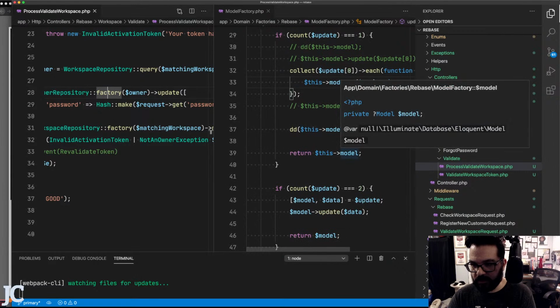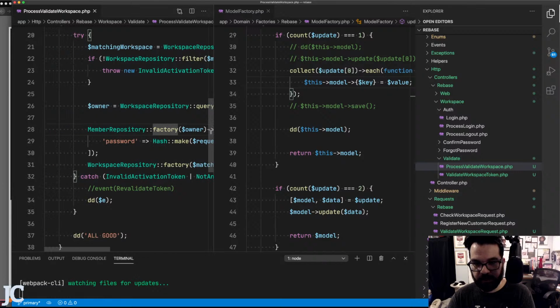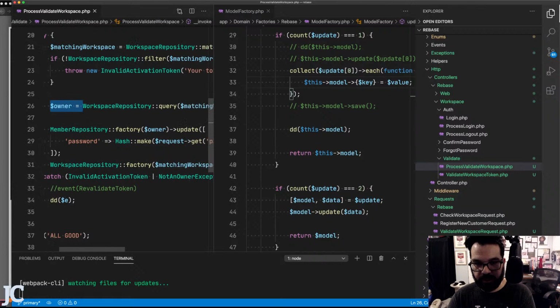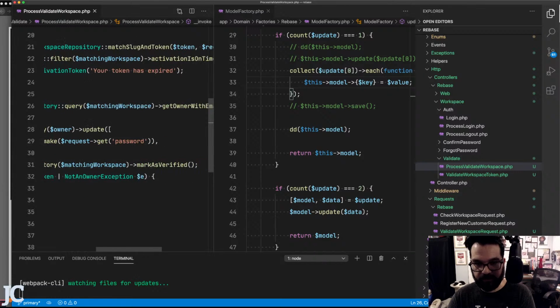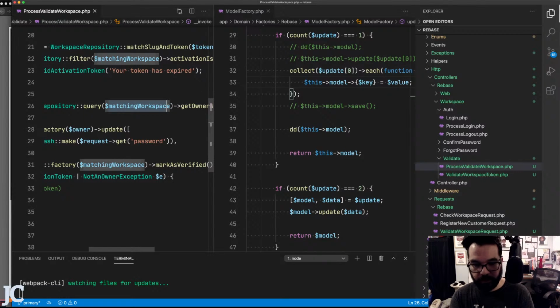And then when it goes to save, I think the issue is how I'm getting this repository. So this is where I actually get the repository. I'm basically filtering from the matching workspace. So you grab the workspace and then query to find the user who happens to already be in this workspace. And then I'm getting the owners based on that.